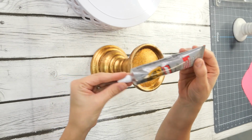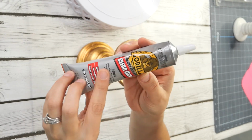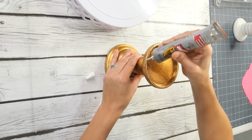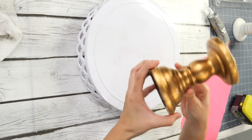Typically when I make stuff like this, I only use hot glue just because I like to repurpose what I make. But in today's case, I do want to keep this one, so I'm going to be using some Gorilla Glue. The Gorilla Glue is going to give this a heavy-duty bond. And then by using my hot glue, I'm going to be able to stick this down right away without having to wait for this to dry.